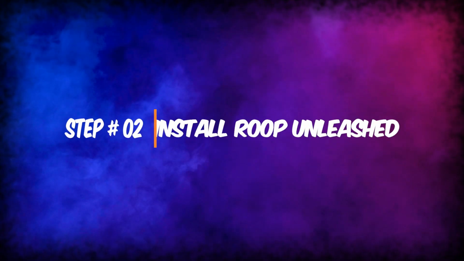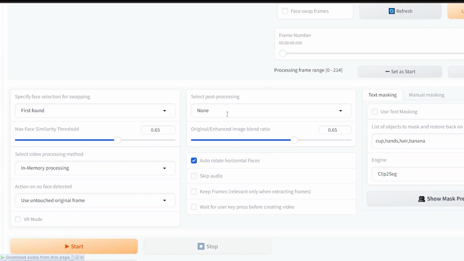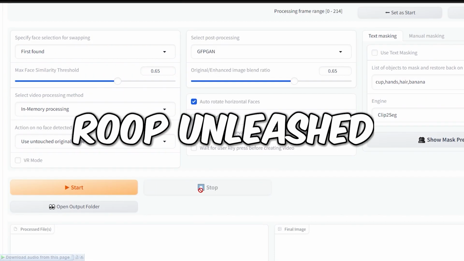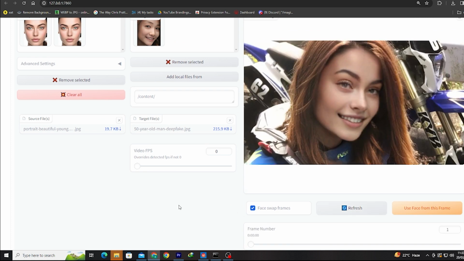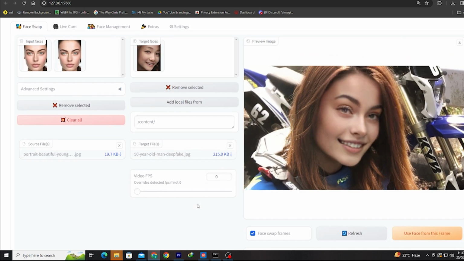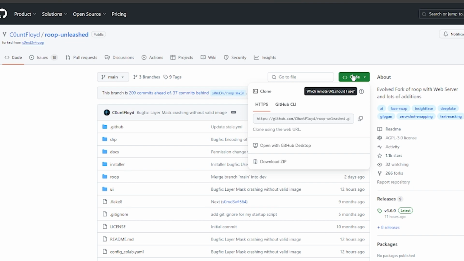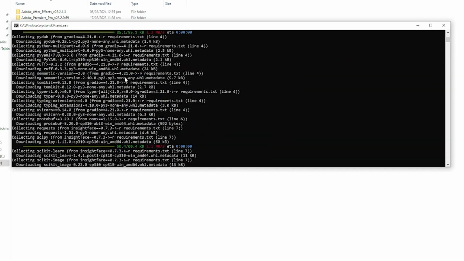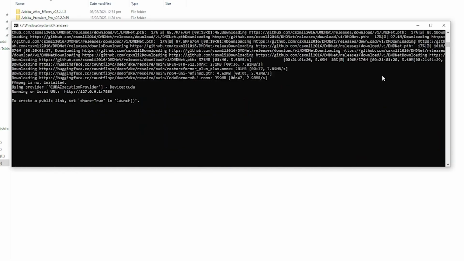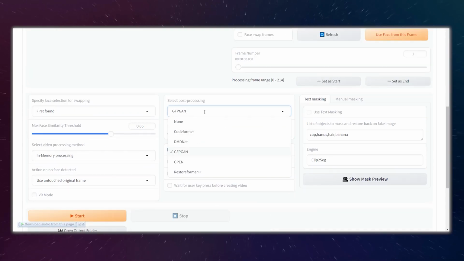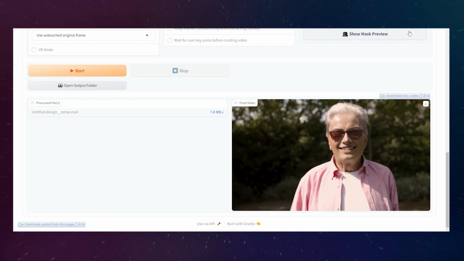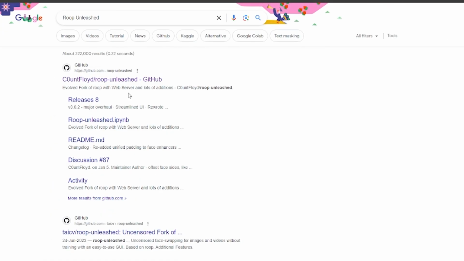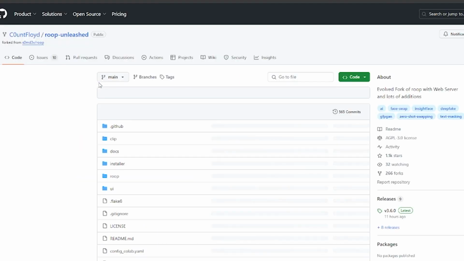Step 2. Install Roop Unleashed. Now, the main software we need for deepfake is Roop Unleashed. Crafted by some dev, Roop rocks a simpler GUI. Plus, it's totally free to use and watermark free. Now, the hitch might be the bit of a techie installation and a slightly longer processing time of 1 minute 46 seconds for videos. Despite that, the pure freedom and no watermarks on the output make Roop a real catch for plenty of people. So head over to the GitHub page for Roop Unleashed. The link is in the description below. It's just a one-click install.